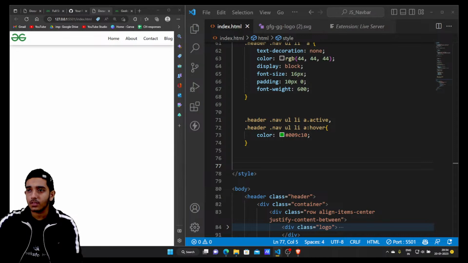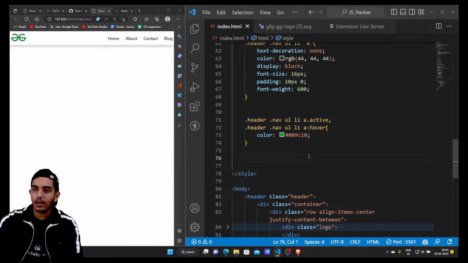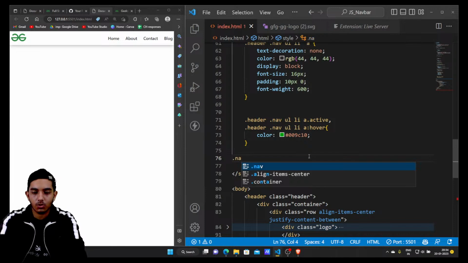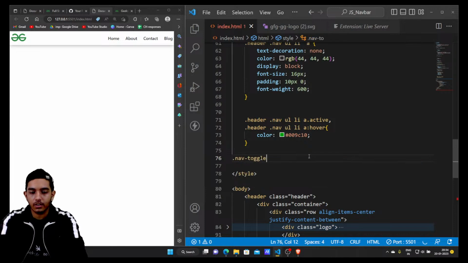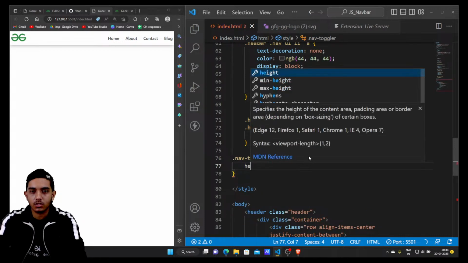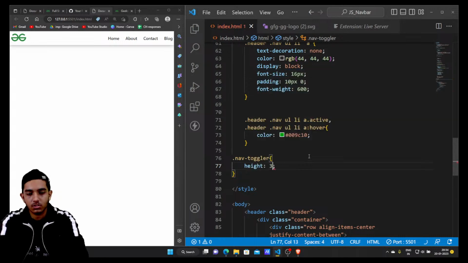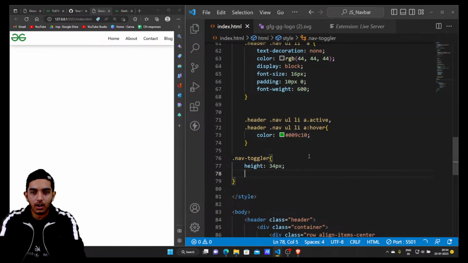So for that we'll give it a height and width first, and I can simply write nav-toggler, and let's choose a height of suppose 34 pixels and width of suppose 34 pixels.